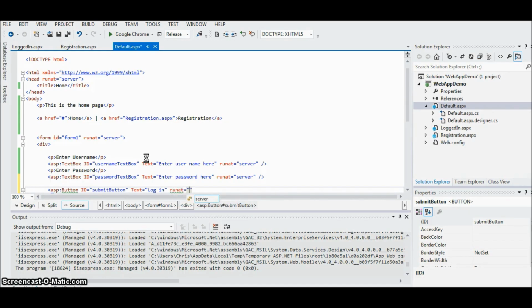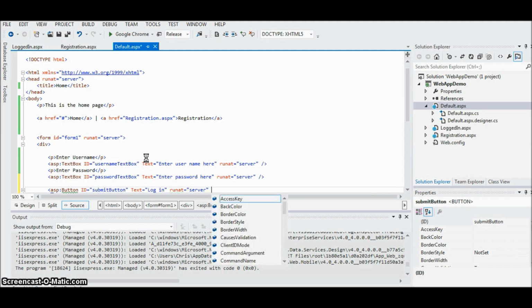I'm going to tell it run at server, and this is important because basically this code is going to be run once the application is sent to the server, and the C# code is going to be executed there. The one difference between a text box and a button is that a button is an actionable event, and a text box also has actionable events in terms of text change within it.